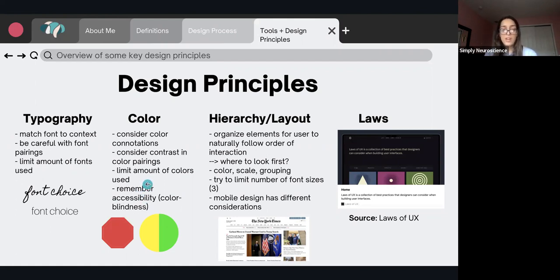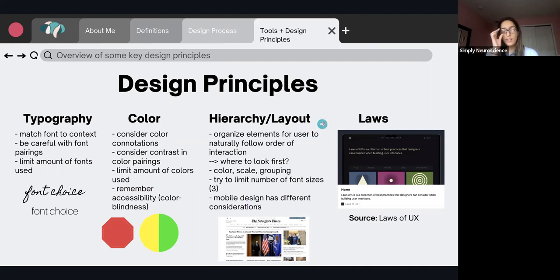And just limit the amount of colors you use. Like I said, there's no strong rule for this, but you don't want 50 different colors, right? I think probably limiting to less than 5 colors would be good. But keep in mind, it helps if you have one color and then pick different variations of that color. So making that color a little bit lighter, a little bit darker. That's an easy way to add more colors without overwhelming the user.